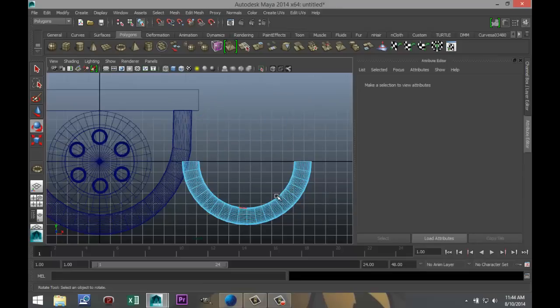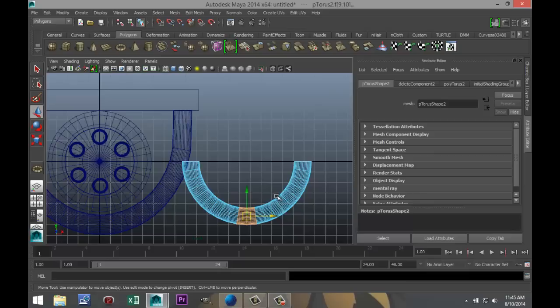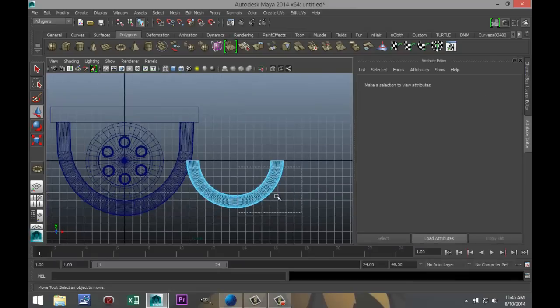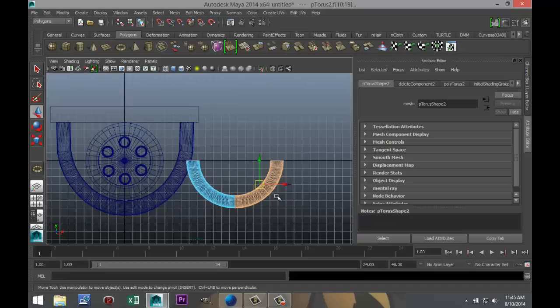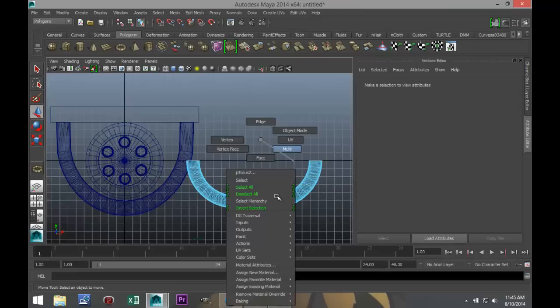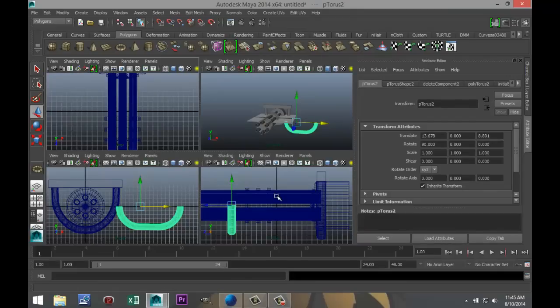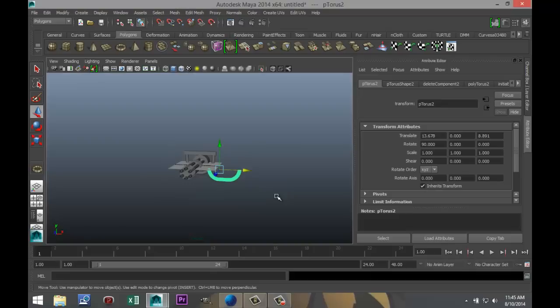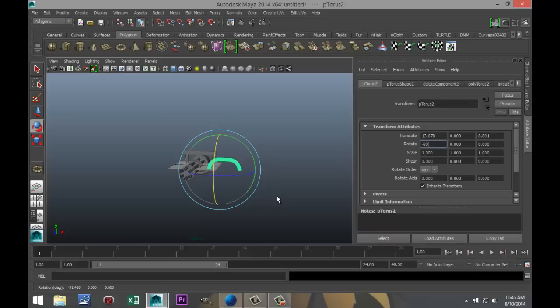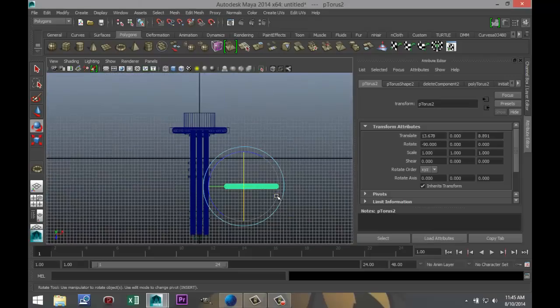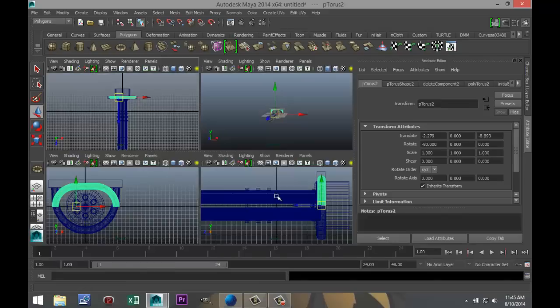Then I'm going to right click, go to face, select this section here, once again, that section. I'm going to stretch that out. That looks about right. Right click, object mode, and now I want to position it on top. So I'm going to flip that over again until we're at 90 degrees, minus 90 in this case. Okay. I want it to sit on top of that bracket section here. So I'm going to hit W and I'm going to get it into position roughly. Check my other views.